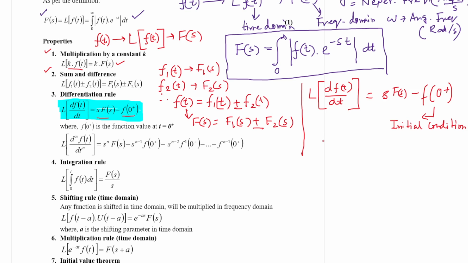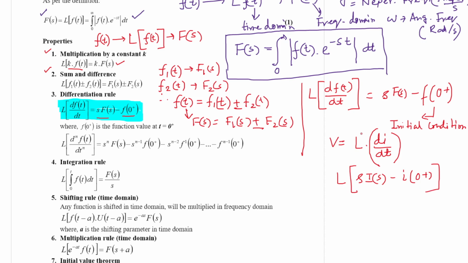Know that that is voltage across the inductor. Voltage across the inductor is L di/dt. So now if we apply the Laplace transform technique on this equation, here you see a differentiation comes. So if you apply the Laplace transform technique on this equation, it will be simply L into sI(s) minus I(0+). So it is the application of this rule.